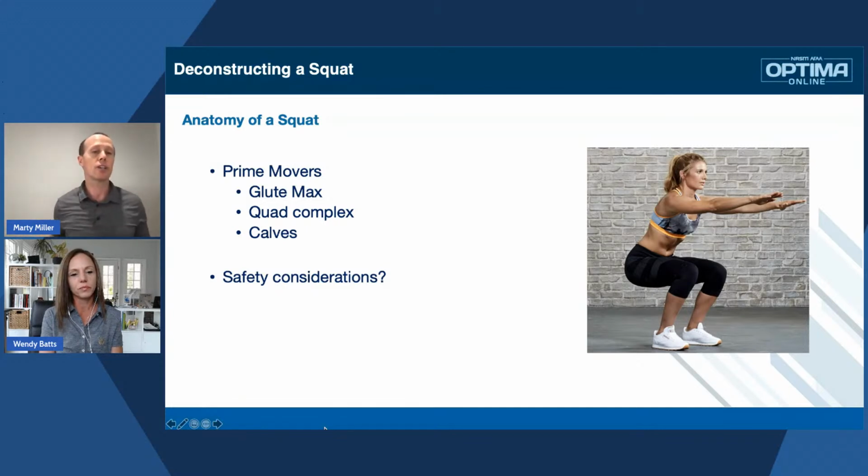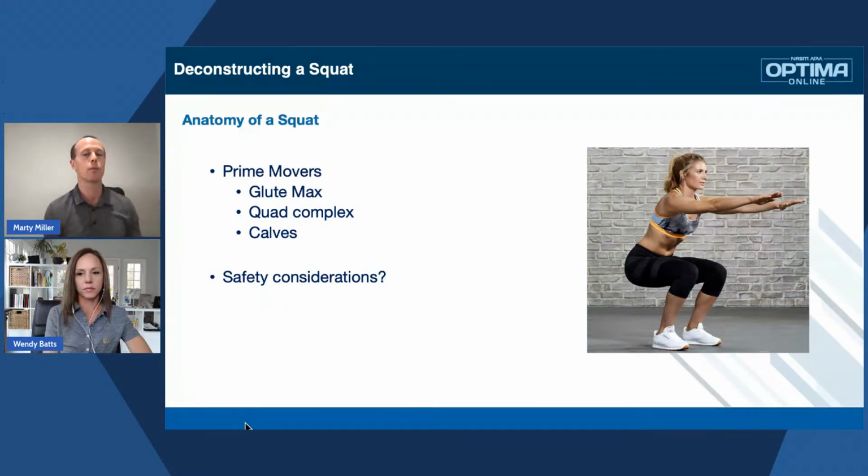Yeah, that's a great question. So when we're talking about prime movers, we're talking about the ones that we want doing the majority of the work. Before that question even came in, remember I said there are going to be stabilizers and neutralizers, and I could have said synergists as well, that help. The Adductor Magnus, absolutely, the posterior fibers will help extend the hip, but it's not supposed to be the prime mover. So instead of listing all the muscles, we're listing the major muscles, hence the term prime mover. So yes, the Adductor Magnus will do that.